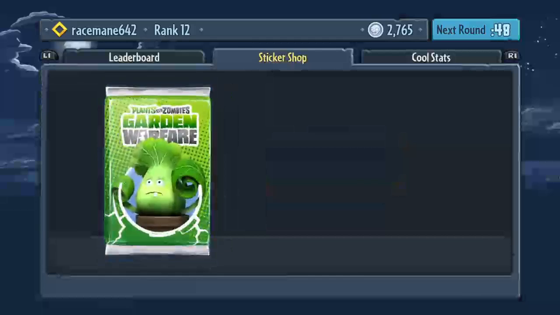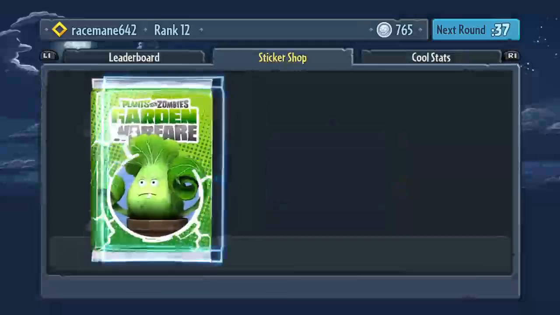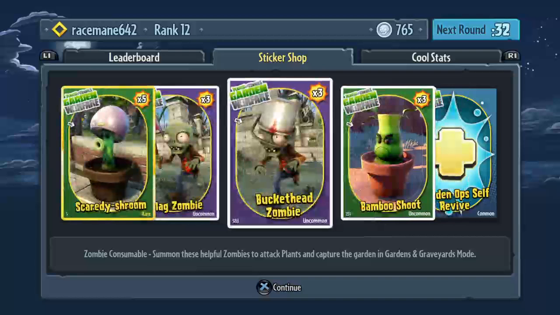Okay, I'm gonna open up. Use paper zombie, nice. First time we fought those kind of zombies. P got me, nice. Oh, yeah, skate room, flag zombie, buckethead zombie's nice. Bamboo shoot, these things are beast. Garden ops, self revive, nice. Okay.